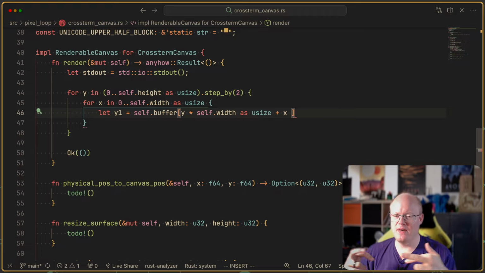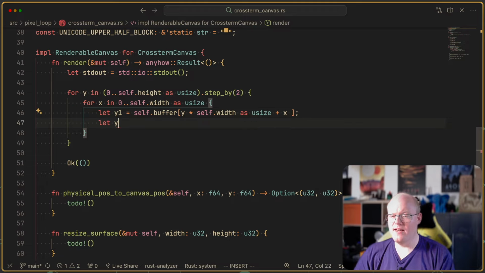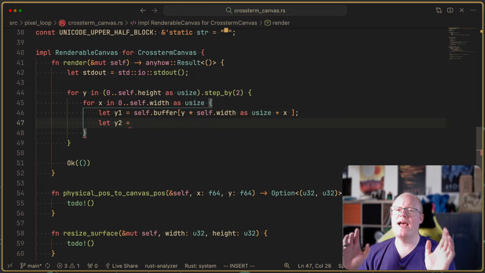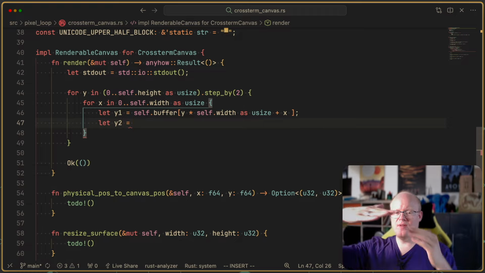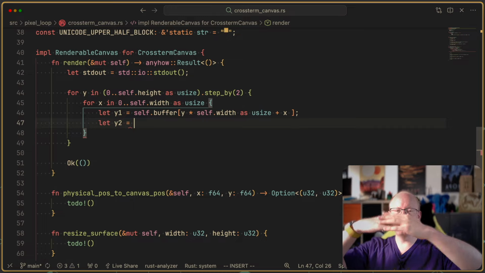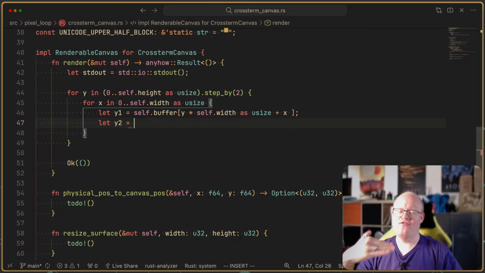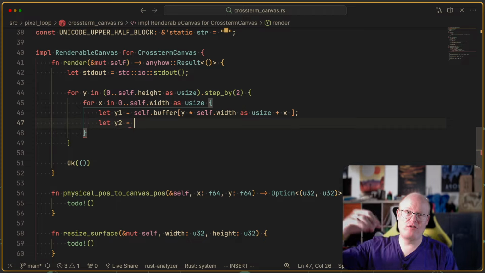Okay, but now we have our y1 pixel, and now we need our y2 pixel, but we have to think about something there. The y2 pixel is always the second one, but if we have an odd row count, we don't have this y2 here, because the second half of the pixel would simply be empty.